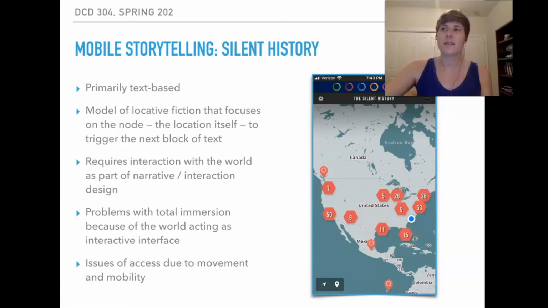So that's just something to keep in mind, right? That this is a give and take that we're playing with here when designing for locative experiences, is that there's always this issue of access, always this issue of what kind of audience you can reasonably have based on just constraints of space.